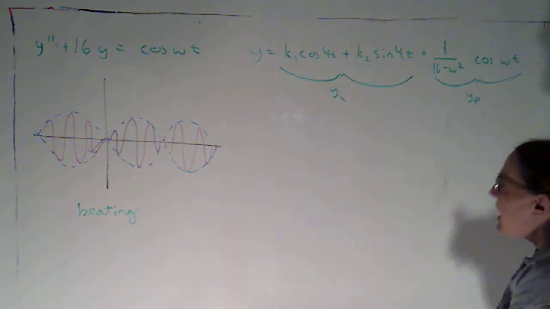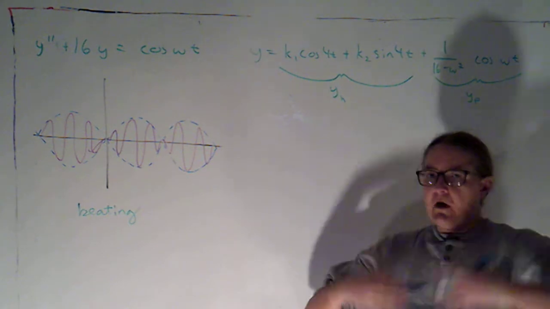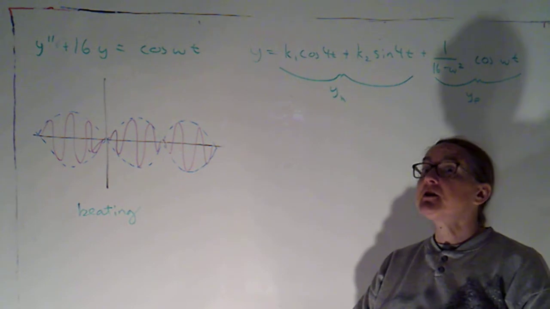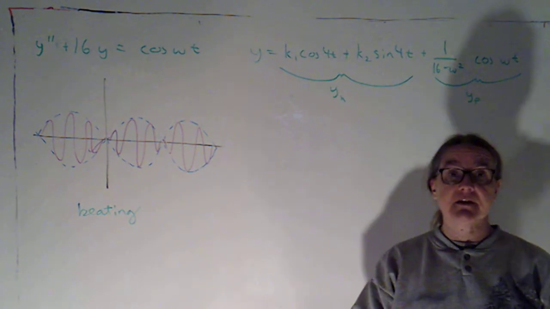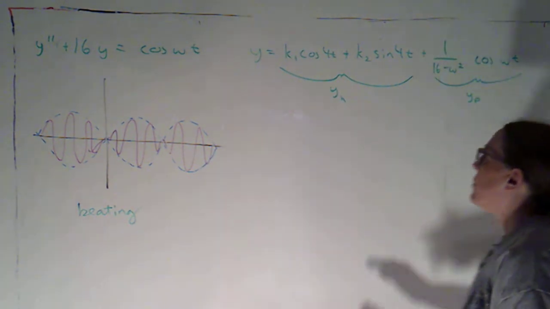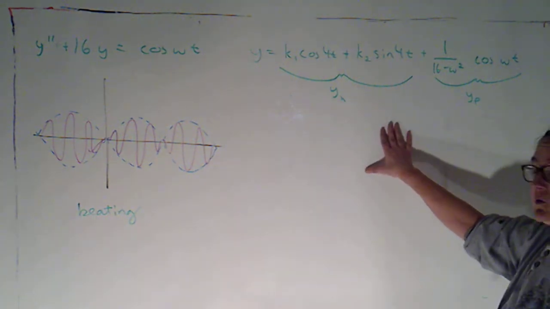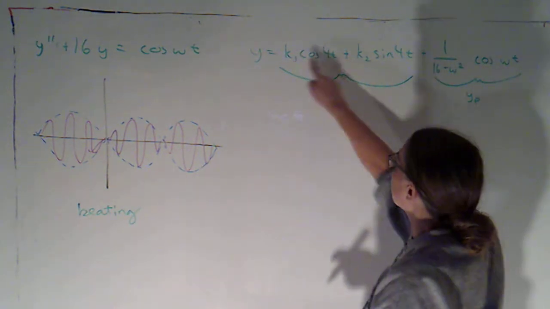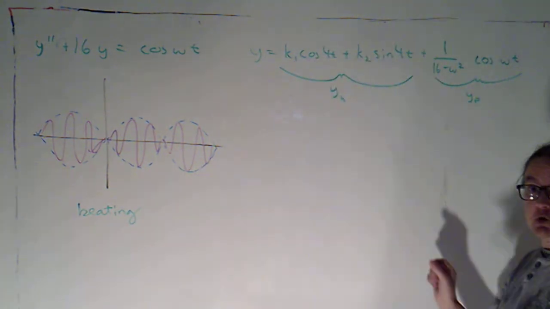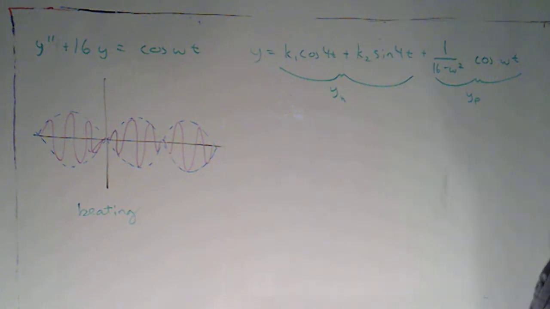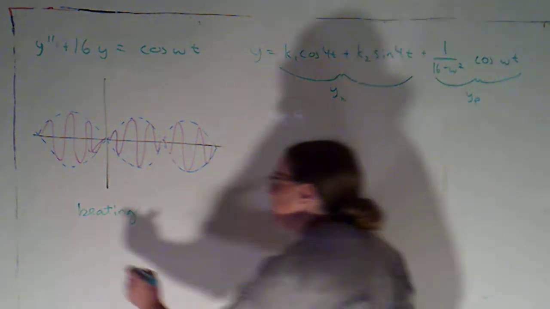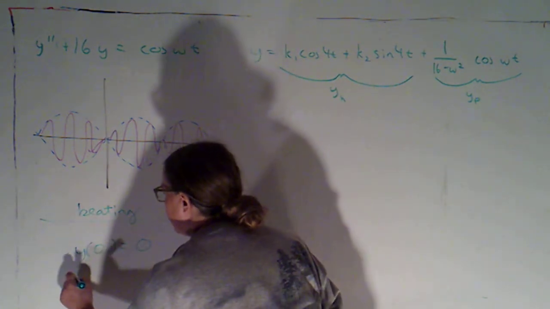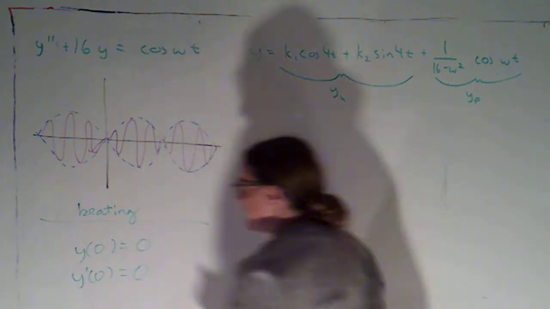Okay. And I'm following the book here. I'm not going to do a full-on proof that this works exactly every single time. I'm going to suggest it by looking at a particularly nice example. So I'm going to choose a very nice initial condition, which will give me super nice values for K1 and K2, and we're going to take a look at the function that we get in that case. I'm going to suppose that my initial condition is that y of 0 is equal to 0, and y prime of 0 is also equal to 0.